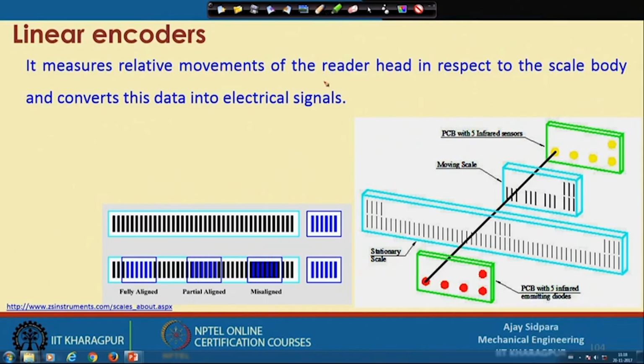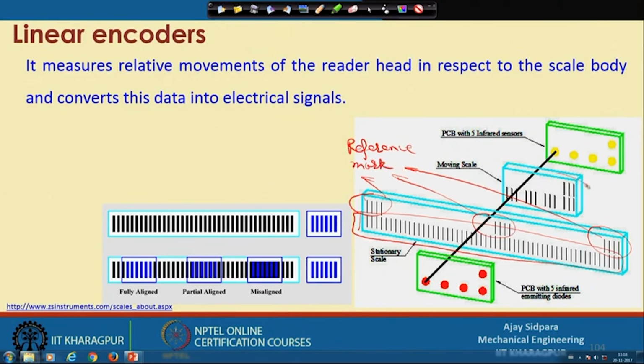Similar to that part, what is happening here is that these are the actual scale and these are the reference scale. Right. In that case also there was a Z scale. So, this is also considered as a Z scale, a reference mark, and you can see the reference mark is aligned with this one only, while the remaining part is aligned with these four parts, correct. So, if it is at the end position you can find the reference, if it is somewhere in the middle you can get one, and there is one more you can get at the starting point. So, this is what is happening here.